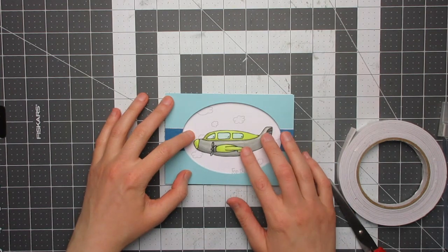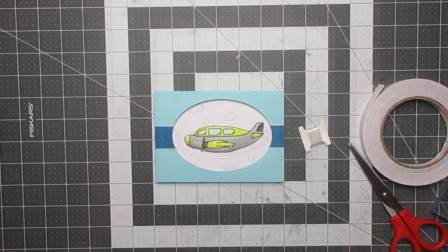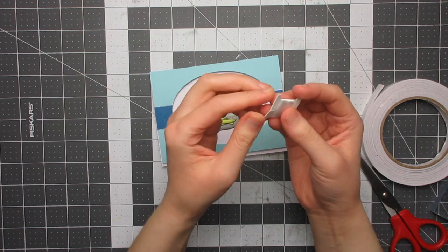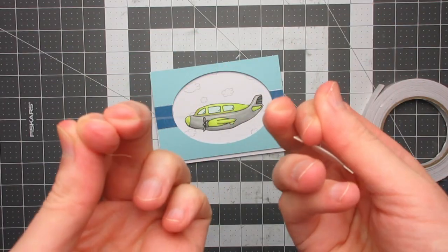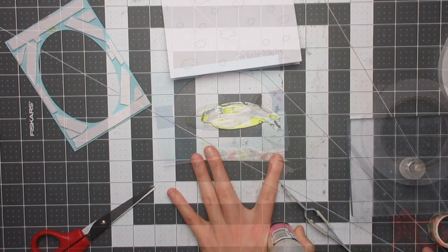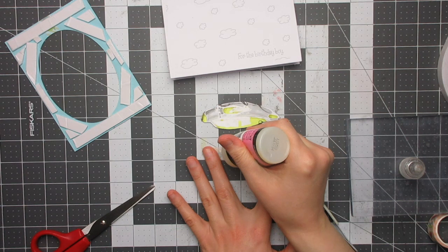This card base is decorated with the clouds from the same digi stamp set. The clouds are actually a black outline, but mine printed strangely because my printer ink was low. I actually quite like the way it looks, but I don't know how you would exactly recreate that. You could print it in grayscale, I guess, rather than in black and make it paler. That might work.